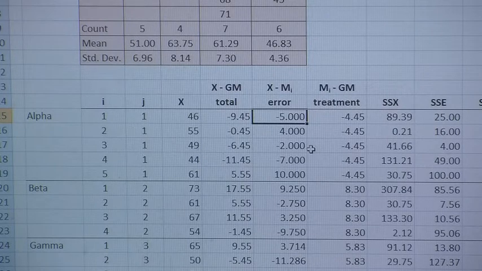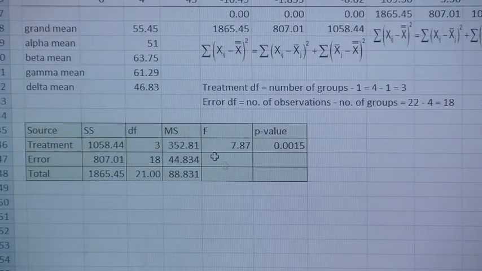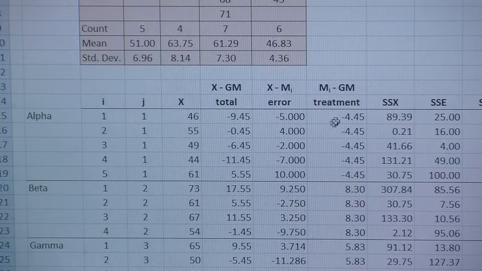And if you look at the spreadsheet file, which is out on Blackboard, you can see the formulas to reinforce what I say here. And then the group mean minus the grand mean. Well, the group mean and the grand mean, that information is down here. So the group mean is 51,000 miles, and the grand mean is 55,450 miles. So this minus 4.45 here is just 51,000 miles, the group mean, minus the grand mean of 55,450 miles. And that's where you get the minus 4.45.